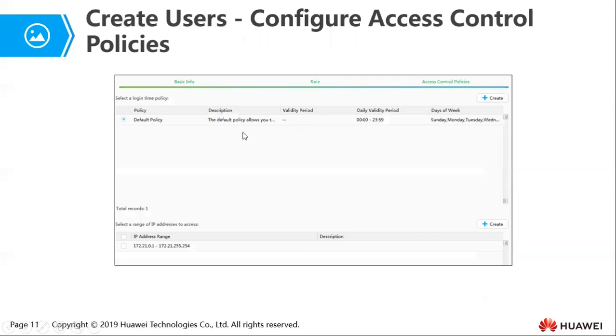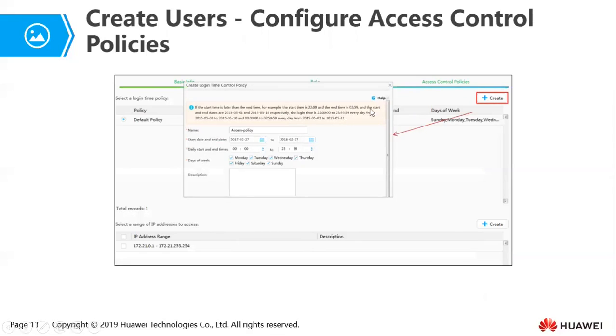Specifically, if you click create, here we want to specify the time which this user is allowed to access eSight. We are calling that particular policy access policy.